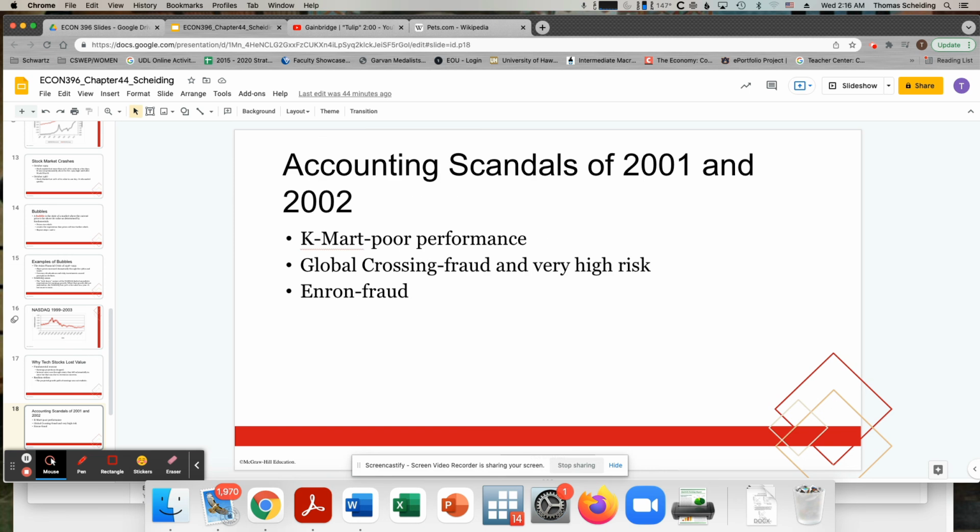And the other thing that happened is that there started to be a true questioning of the numbers being released. So the best example would be Enron. I kind of remember Global Crossing. Dude, I know Kmart was pretty big in Hawaii, but I don't really want to talk about Kmart here. Enron was the big thing.